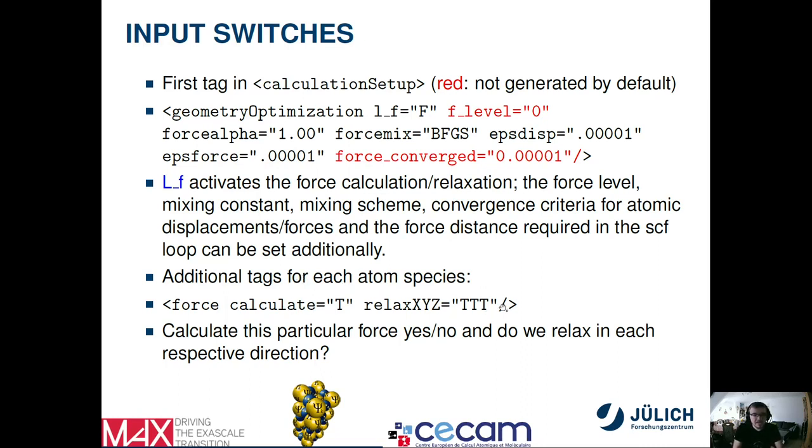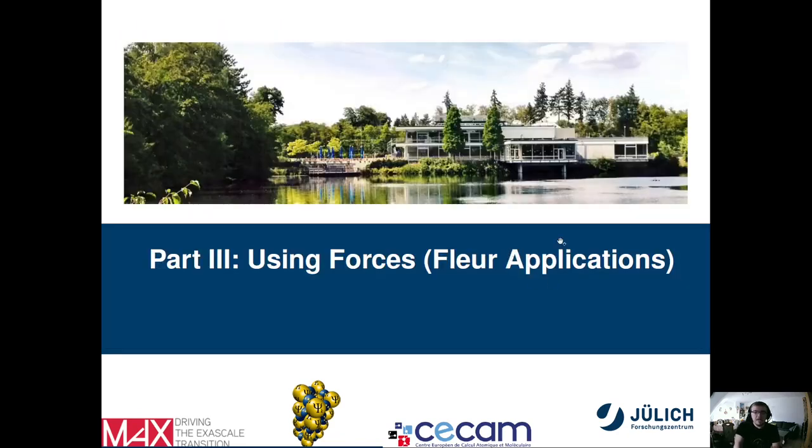There are some additional tags for each atom species specifically. The first one is, do we want to calculate the forces for this species or not? And the second one is, which directions of this species can relax or cannot relax? So if you want to relax this atom only in the Z direction, you would write FFT right here. Okay, that's all on how we calculate forces and how we do it in FLEUR explicitly. And now I'm going to talk about what we can use this for.